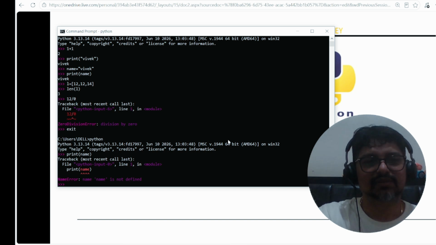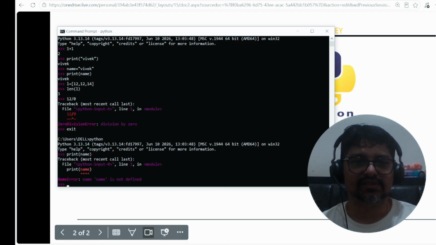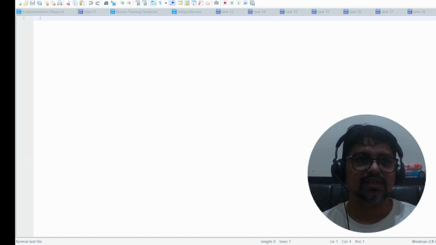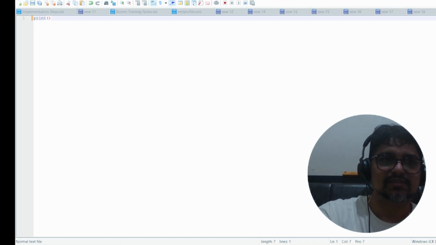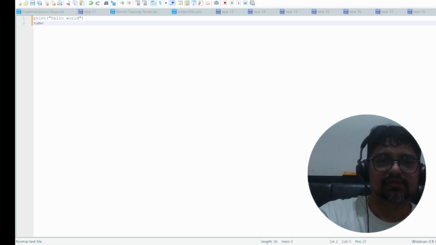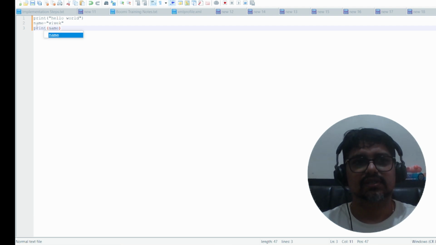Okay, now let's come to the script mode. In script mode, I'll write code in a file. Hello world. I'll create one variable where I assign one value, then I'm going to print that variable. Okay, now I'll save this file.